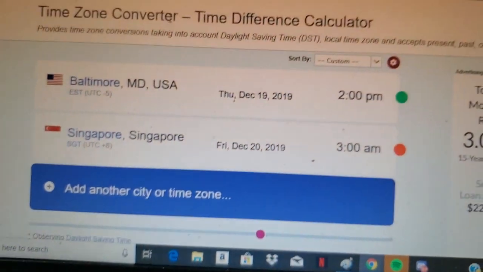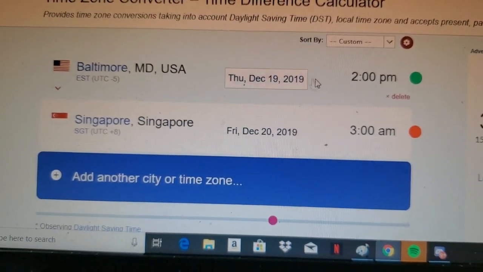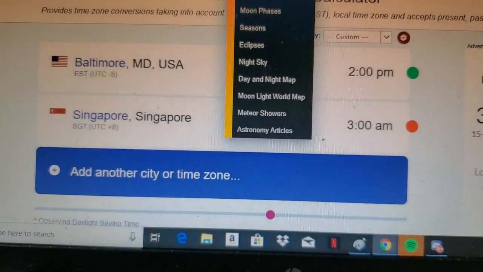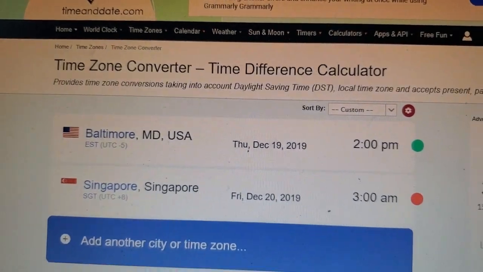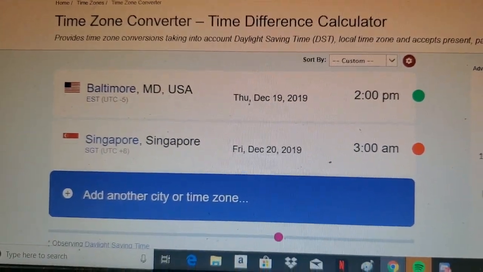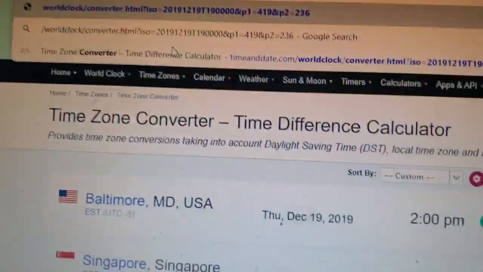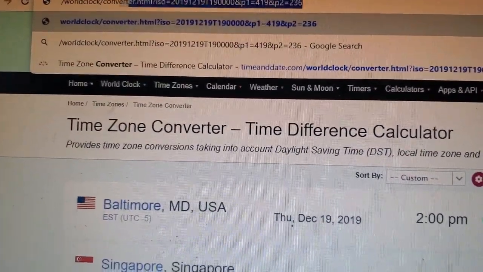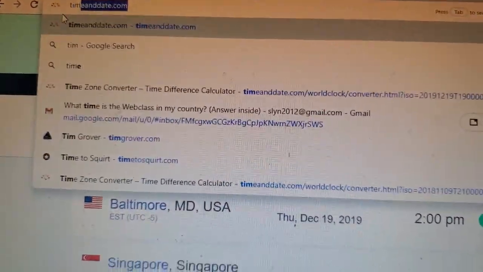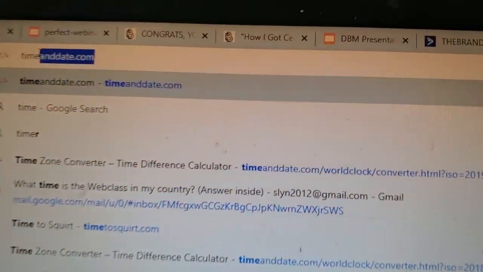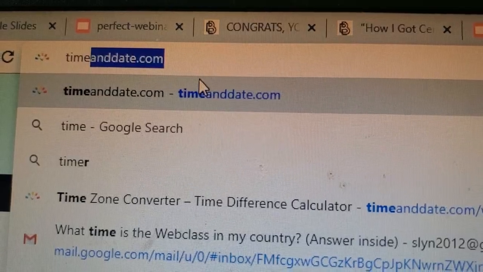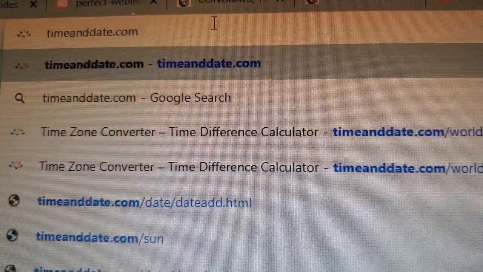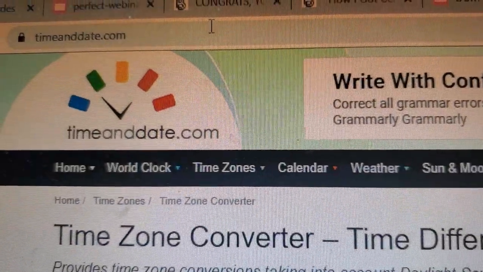So depending on where you live, this is a website. Just go to your computer and type in timeanddate.com, and once you're there, again, let me repeat the process. So I'll just go back here and type timeanddate.com, and then you click enter.